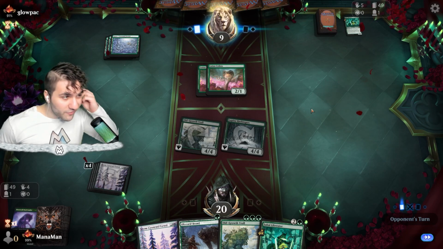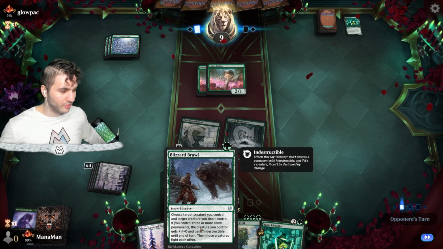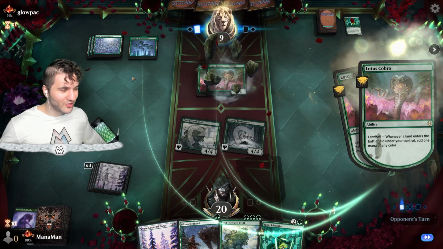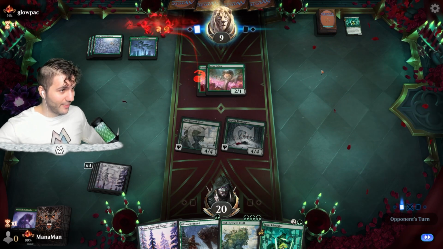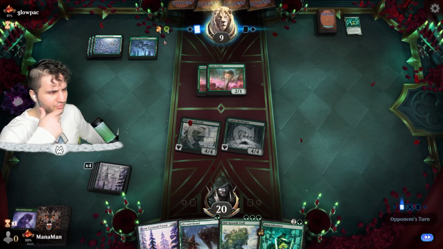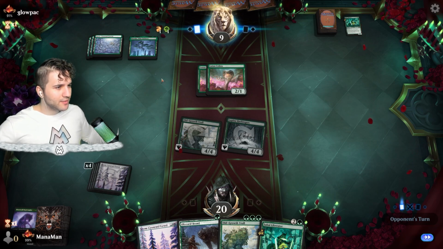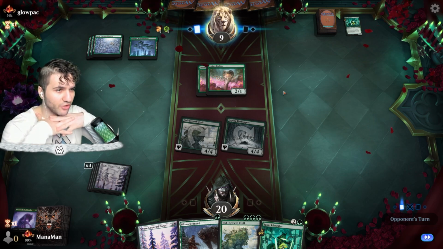We have to be a little careful because these Lotus Cobra can ramp up into something really big, but we do have the Blizzard Brawl here. What I'm really nervous about is a Titan of Industry. If they drop a Titan of Industry, that is going to be very, very bad. So I actually grab some red here. I wonder what they need the red for. Glow Pack. Making me a little bit nervous here.